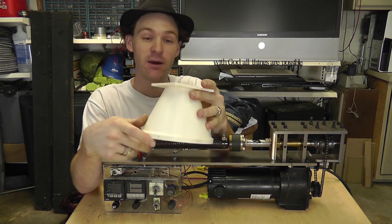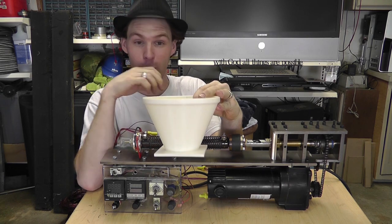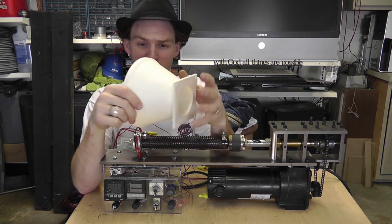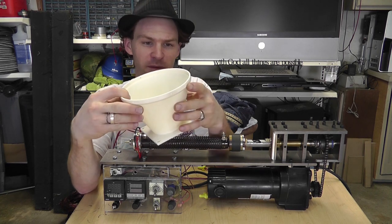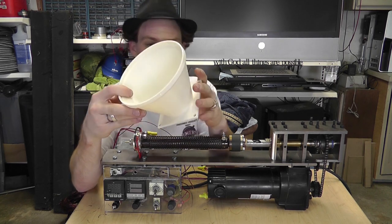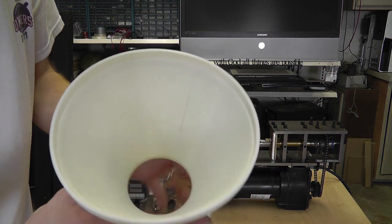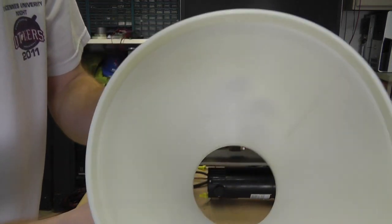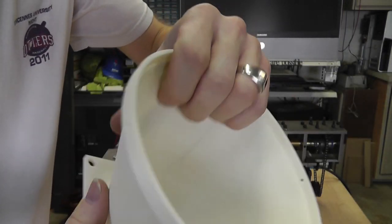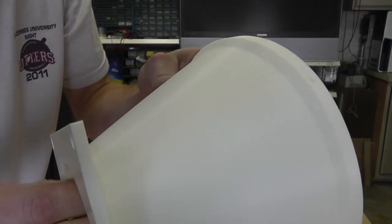That was 13 hours or right at it. I actually stopped it a little early because I had to go to work and I wanted to show some people at work how freaking awesome this was. So I stopped it a couple layers early, but that's okay. And this is basically what it looks like. I spent about 10 minutes kind of just scraping the edges and cleaning off that inside a little bit. And man, it's slick. It turned out really, really nicely.